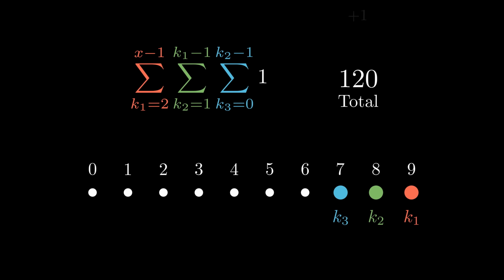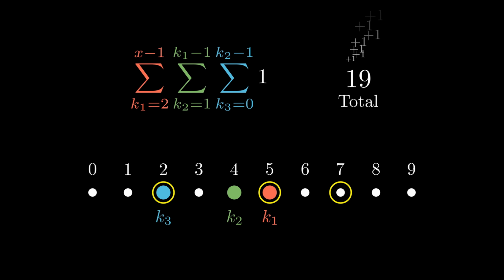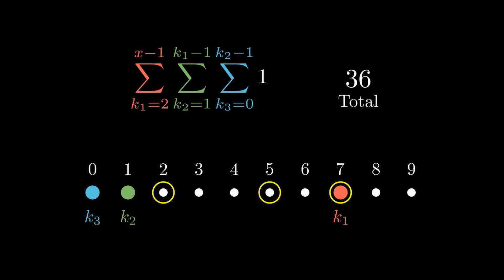Can you see what's happening here? The 3 summation indexes are systematically stepping through every possible choice of 3 out of 10 points. Here, let me illustrate. I'll choose 3 points at random, let's say these ones. As we run through the sum, k1 will eventually arrive at the rightmost point I chose. Then, before it can move again, k2 will make its way to my middle choice. And before it can move, k3 will arrive at my leftmost choice.